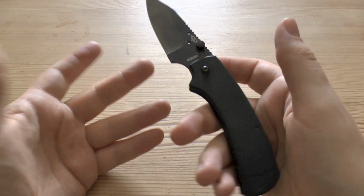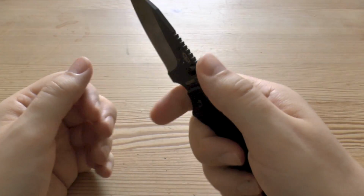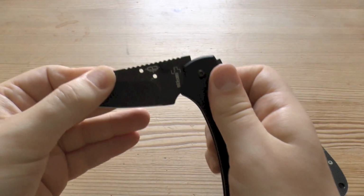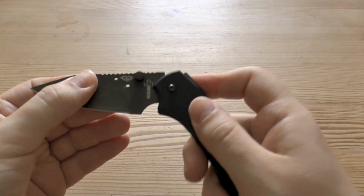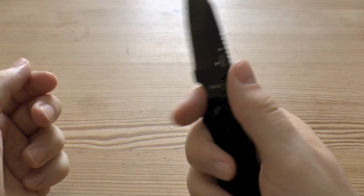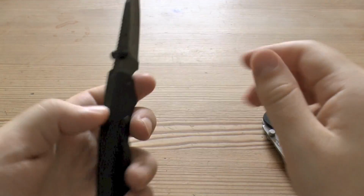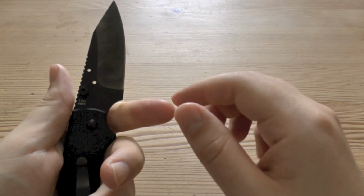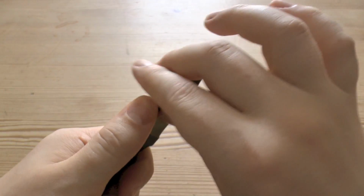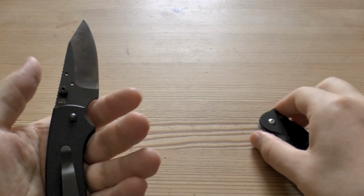It really clicks into place. It almost gives you false pretenses that the knife is a locking knife, but it's not a locking knife. It's just got a very, very strong backspring, one of the strongest I've ever experienced, and that clicking there as well. But it doesn't lock, but it's a very, very strong backspring. And just for good measure, you've got this finger choil here, just in case the blade did start to move over your hand.